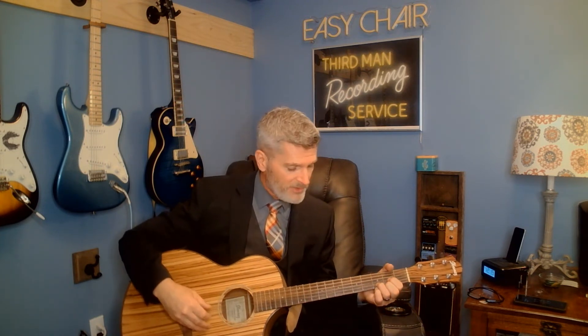Then he goes back to the G, then the D, and then a partial C — but he keeps his ring finger on the B string third fret from that D. So I lift all my fingers but my ring finger, put my middle finger on the third fret of the A string, which is the C note, and just alternate between those two strings. Between the two times he says the chorus, he alternates the G and B string open — hitting the B string first, the G string second, between that bass note on the E string.